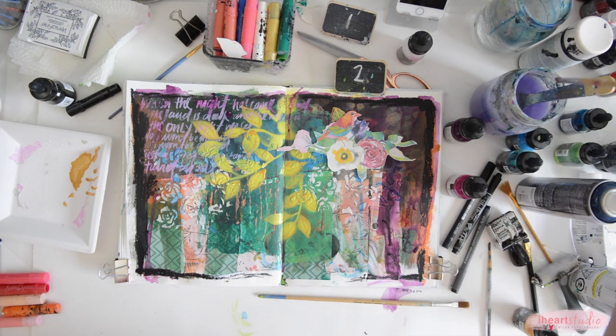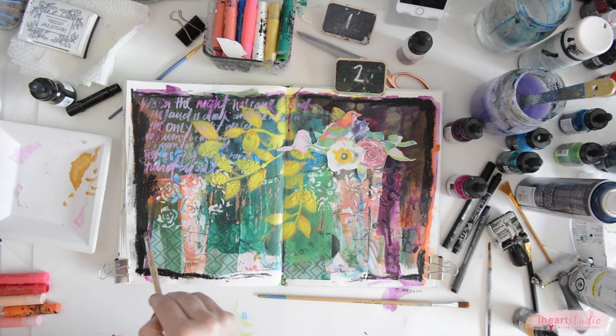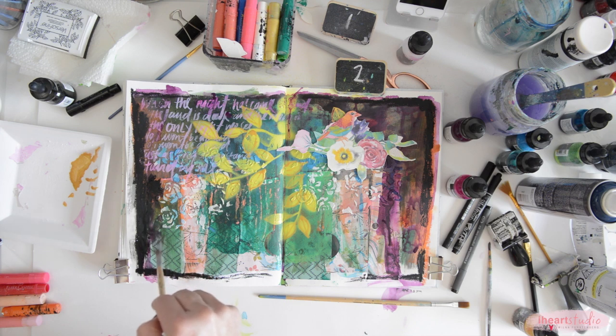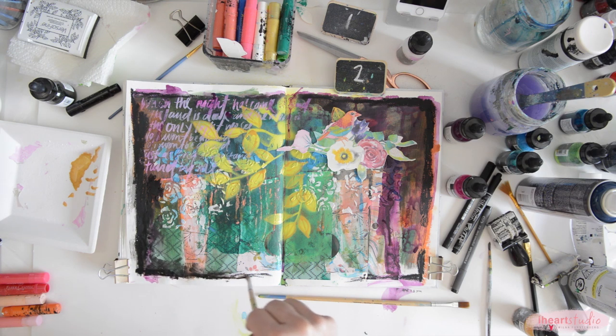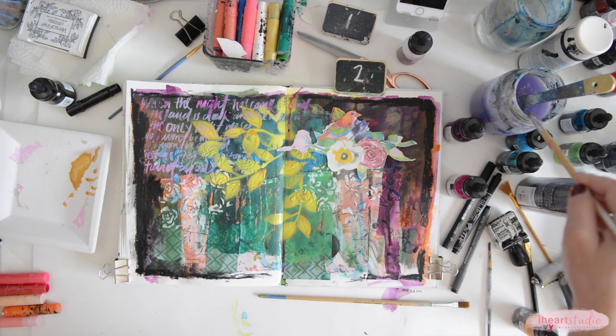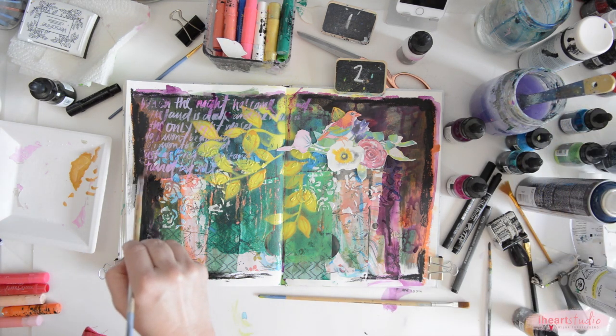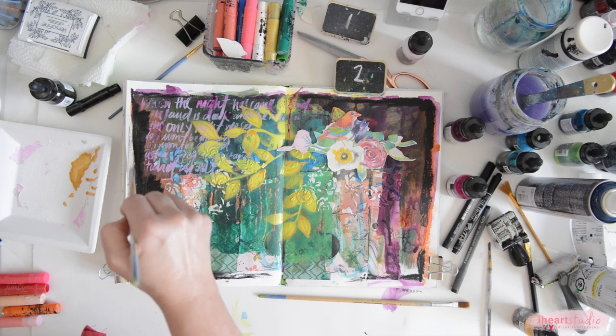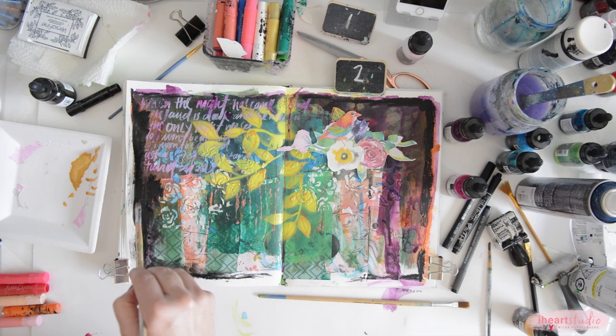Well, it maybe looked the same as my other art journals, but the process felt a lot different for me. Maybe it's the collage, I don't know, maybe it's all the layers. I try to work a little bit more minimalistic usually, but I'm loving the complexity of what I'm doing now, and it's fine. Again, if you think about it, it's just exercises in creativity.